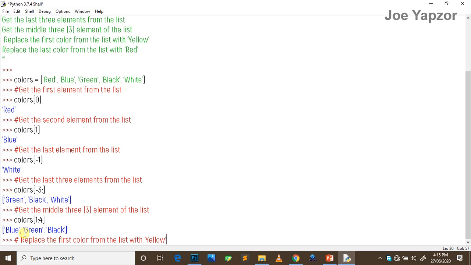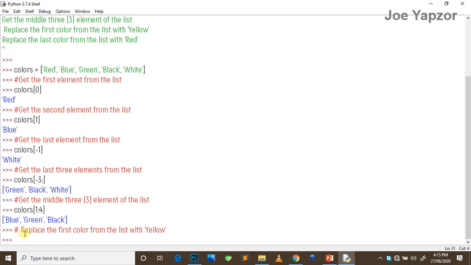And we now have the place for the replacement. Replace the first color from the list with yellow. As we know, the first color of the list is referenced as 0. So to change it, what you simply do is equate that to the new value that you are to put there. So yellow.